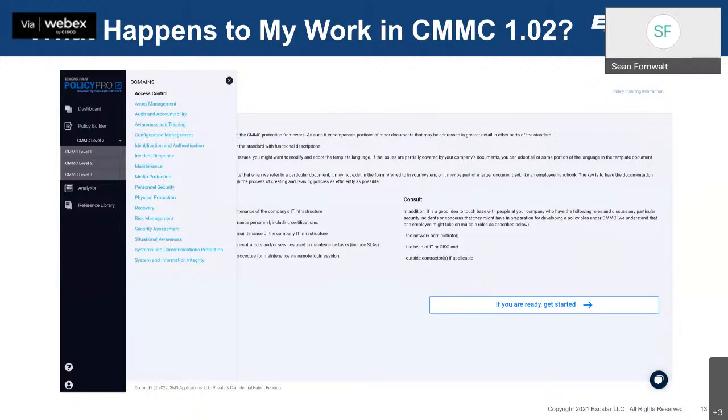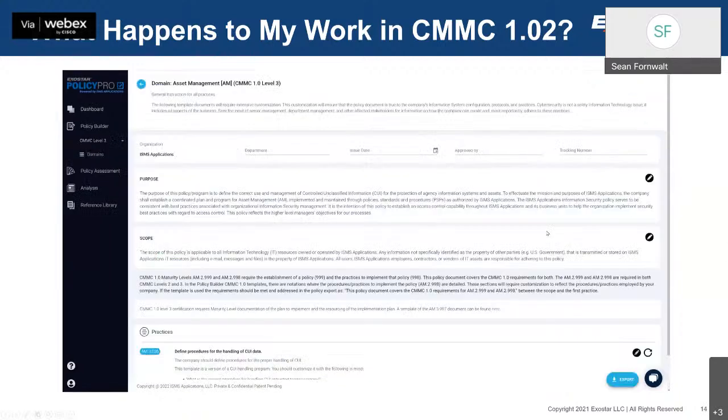It's marked as CMMC 1.0, and it will take you into the policy builder for the old CMMC. So if I had written out an asset management document, I spent hours working it out, and I still want to use it, but it's not a requirement anymore, I can get back to that information because we don't believe in just removing something because it's not there. We believe in document continuity.